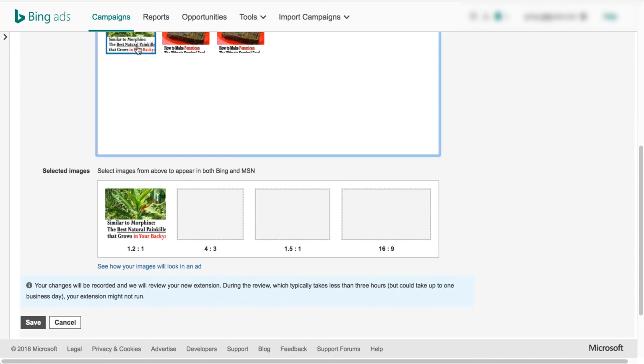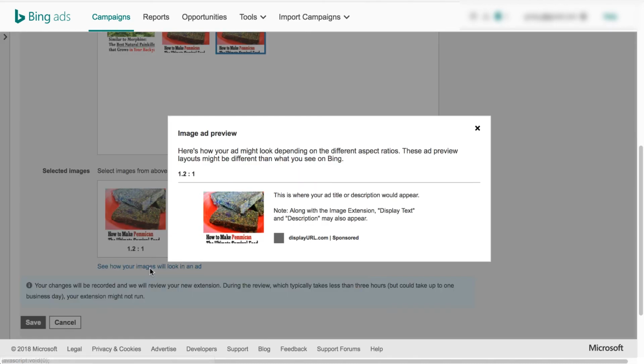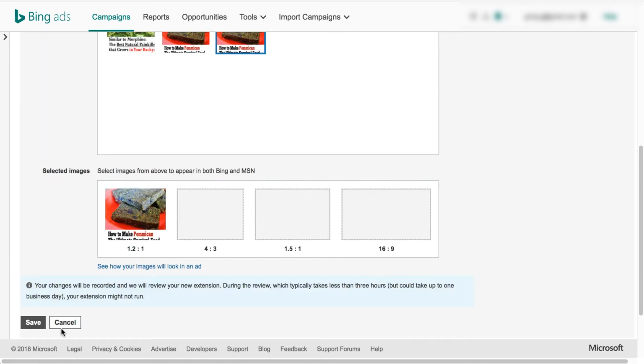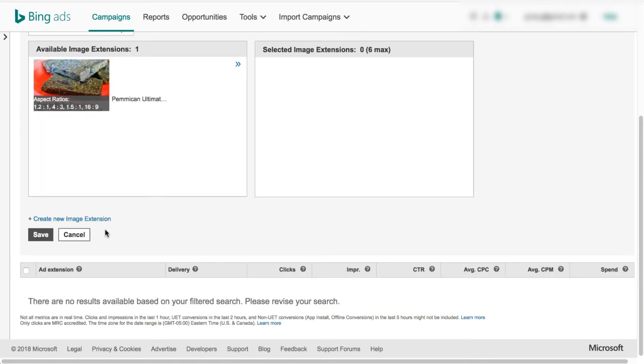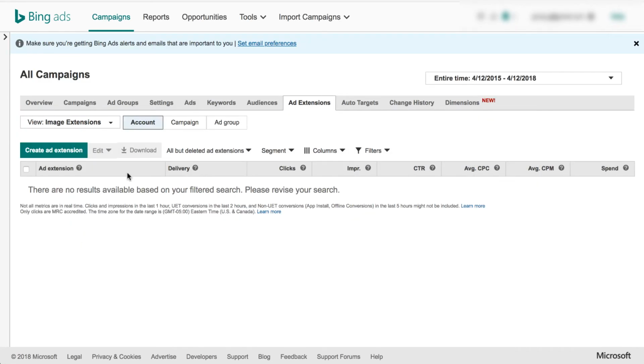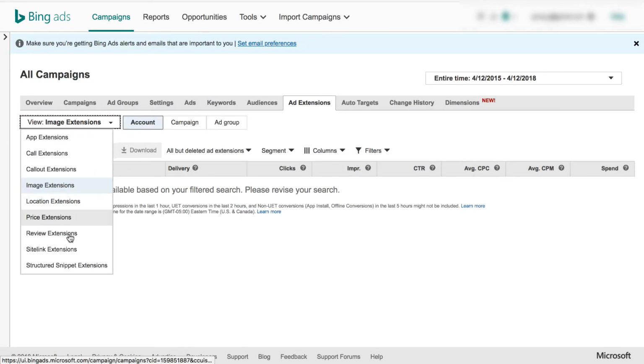Again, as you can see here, once you choose this, they're going to show you how it's going to appear in various locations when this particular ad is served. You can also click this and see how this ad is going to be served. Okay, and again you can click on save to save this particular ad, and I'm just canceling it. Now this is exactly the way you can use it.